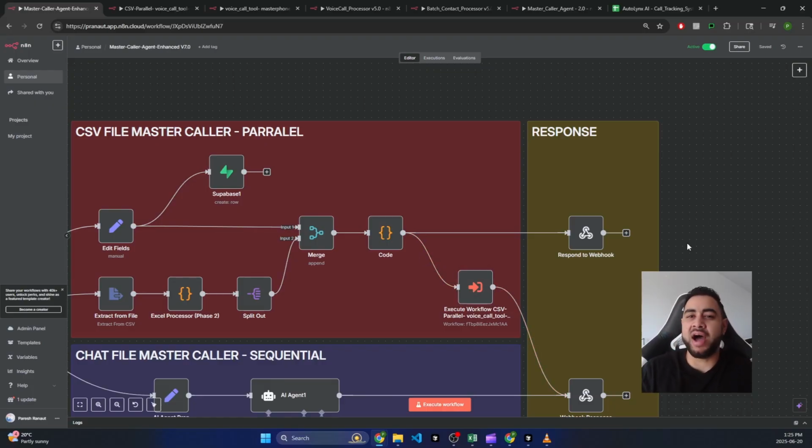Now, if you don't have the advanced Vapi plans, then you can also include a for loop inside of this workflow, which will separate the list of contacts into groups of 10 and then run a loop with those 10 contacts. Once you check via the API that all 10 calls have finished, you run it back again to the beginning of the loop and you start with the next 10 contacts, and you do it like that. So it's not complicated, but a lot of people want concurrent systems that can call contacts in parallel. That's why we have built the system.